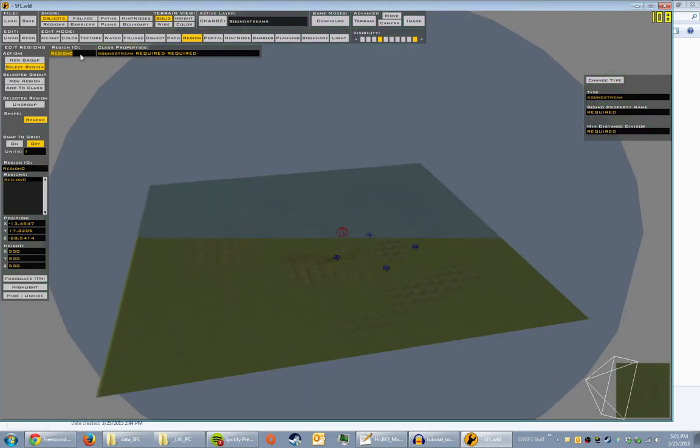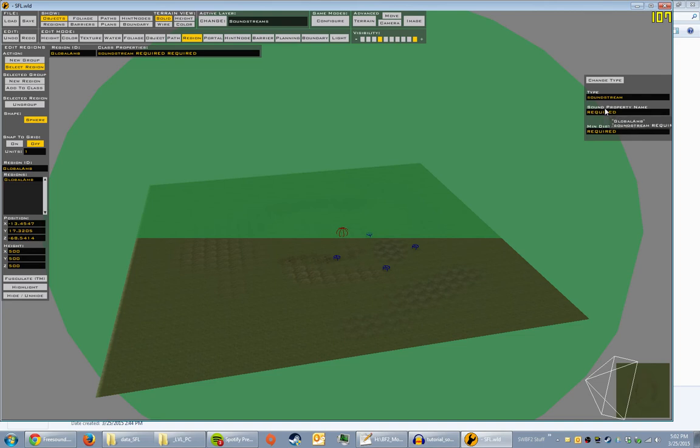The region name itself doesn't really matter, but typically you would name it like global amb or something. If you have multiple sound stream regions, you would have like wind amb, or int for interior, or ambient, or whatever, for ambience. But yeah, so global amb in our case.